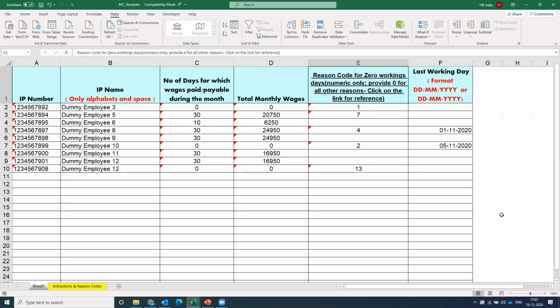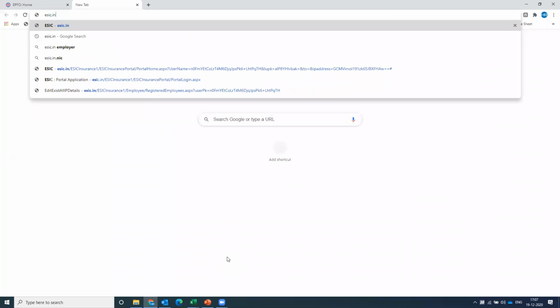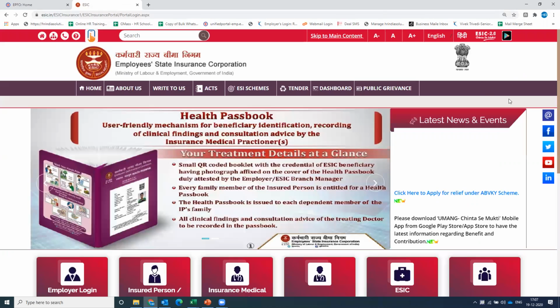The next process is to upload this file on the ESIC portal. And for that, we need to go to the ESIC portal, esic.in. ESIC keeps making changes to their website, and nowadays the entire user interface of ESIC has changed.